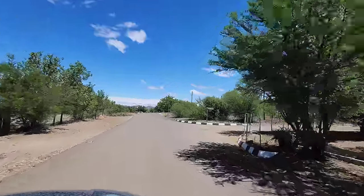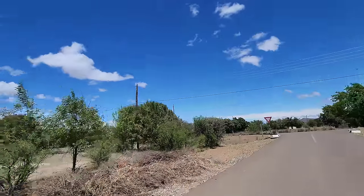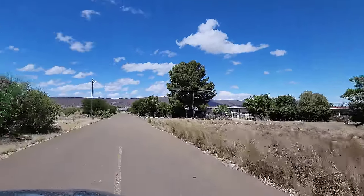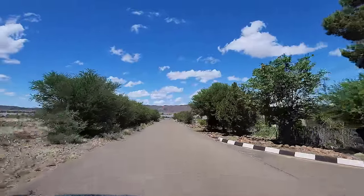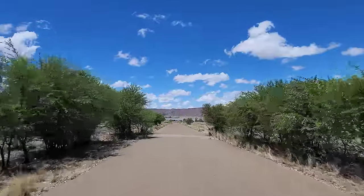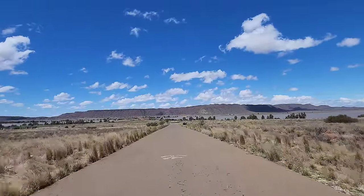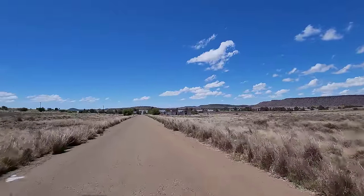Every now and again I get a glimpse of the dam, or shall I call it the lake? Gariep. Oh. That was a foundation. I was hoping I'd find this road. Okay, shall we go check out Lake Gariep? Let's do it. Resort. Let's see if they are still functional and if they'll let us in. Oh, it's a shame that we have to think like that. Yep. Please don't tell me this is the Lake Gariep Resort.